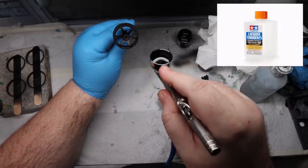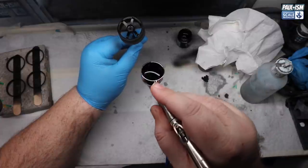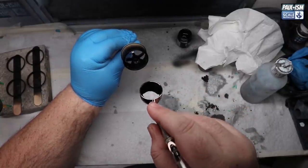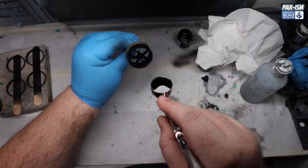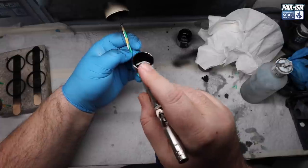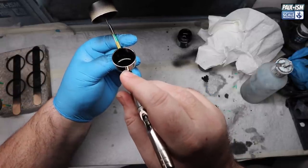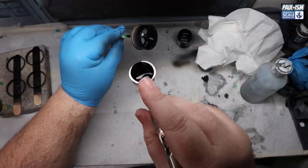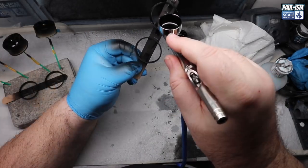Once dried overnight, we've got some Tamiya TS14 Black decanted and thinned with Tamiya lacquer thinner and Mr. Retarder. We're running the Ultimate Apex 0.35 needle at 18 PSI, going for two to four coats to get a nice glossy finish. We want gloss black — and while this isn't the final finish, we'll use Mr. Hobby Super Clear UV Cut on top, so we want to give it all the help we can. No 2K on the wheels. Tamiya spray paints decanted and airbrushed work very well — they are different from the LP paints, different colors and composition, though both are lacquers.